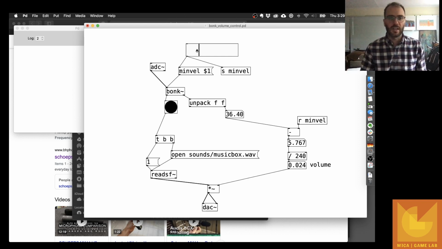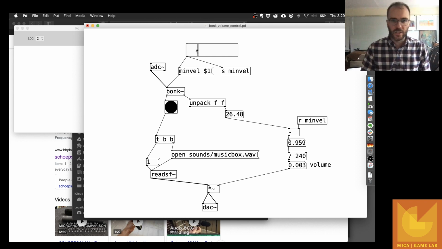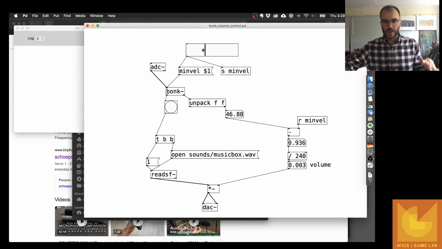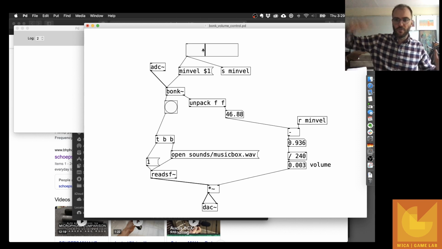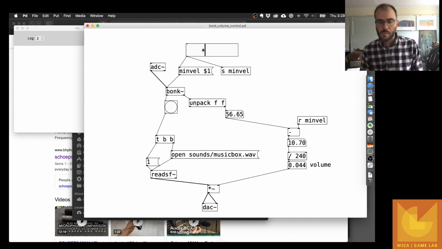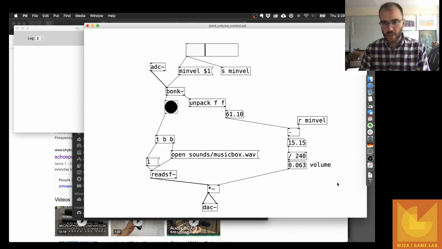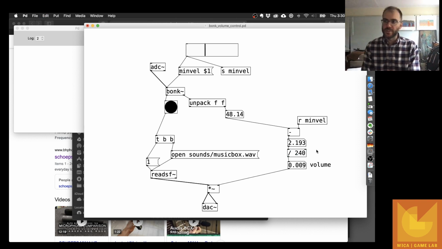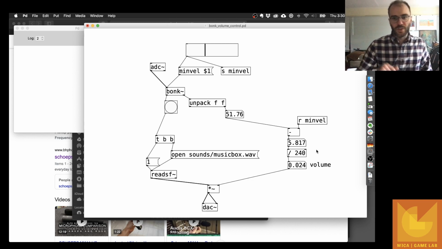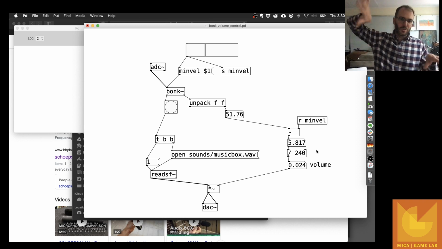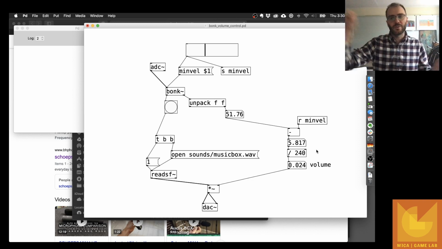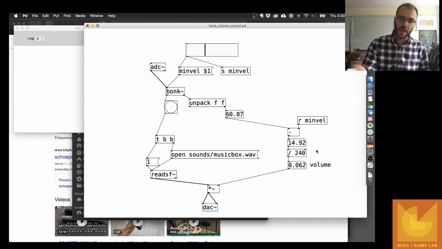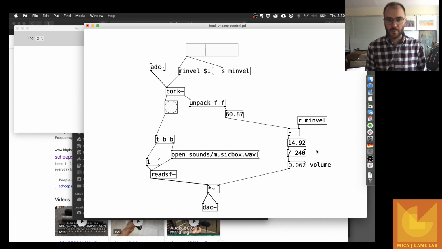So you would just have to figure out where in here is a good value for you that gives you a nice balance between volume range and false positives. You can also adjust this value where I've got divided by 240 to give yourself a bit more of a range. There are a number of reasons why this is a pretty rough and tumble way of doing things. For one thing, what you'd really want is some kind of volume curve, whereas this is a linear volume control, which isn't very good, but it's really quick and easy to throw together.